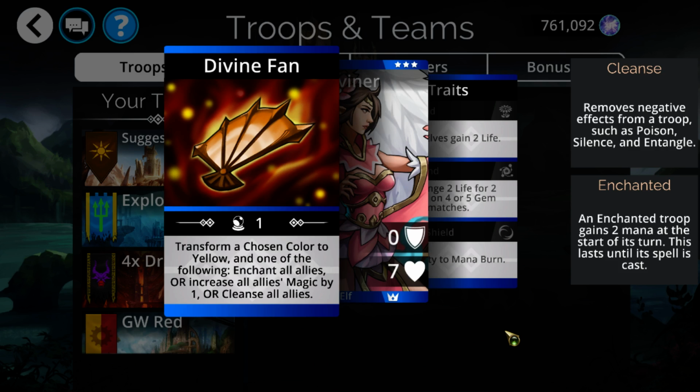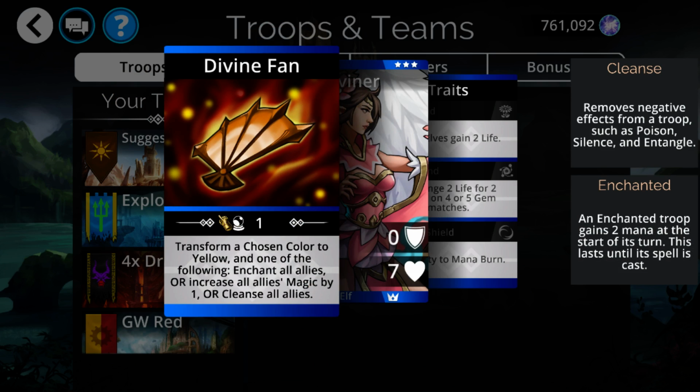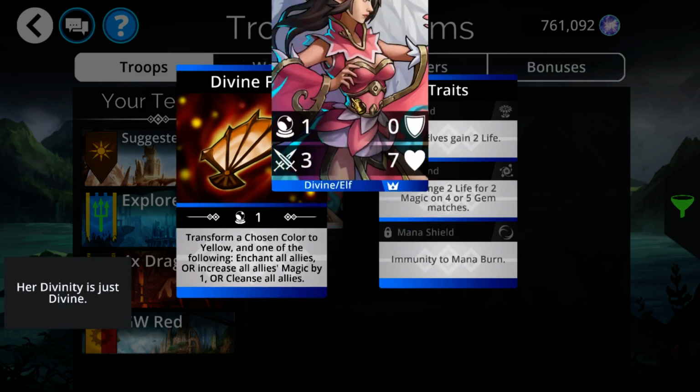I might as well go over her first. This is basically going to be the Alchemist replacement in many teams. It's not going to replace out the Alchemist Hellcat combo, but in most other instances that you would randomly plop an Alchemist into your team, she's basically going to be replacing that now. She transforms a chosen color to yellow, which is of course exactly what Alchemist does, just for a 3 higher mana cost.